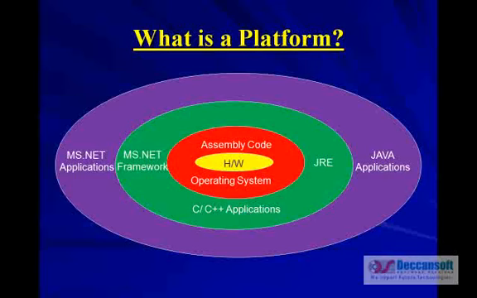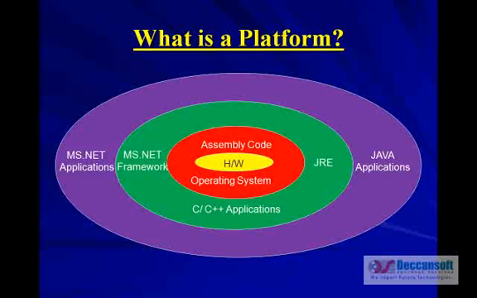So what is the immediate layer on which a C or C++ application is dependent? Yes, OS. So here the operating system is the platform. Change of platform, change of operating system, C or C++ programs do not work. So we always say that C or C++ applications are very much platform dependent.